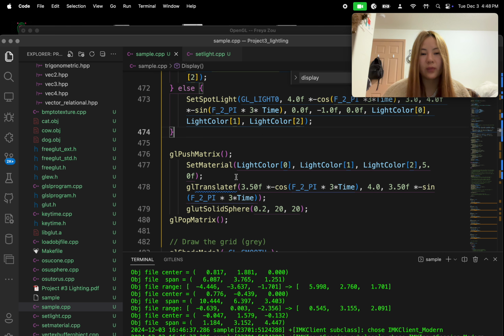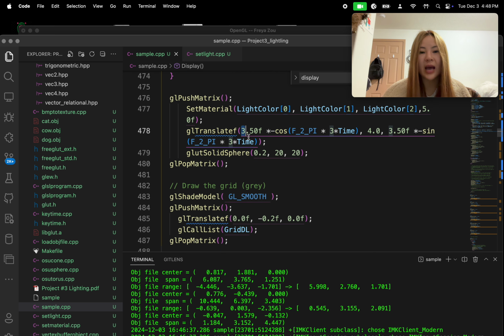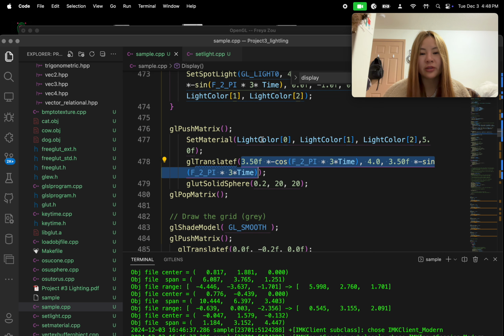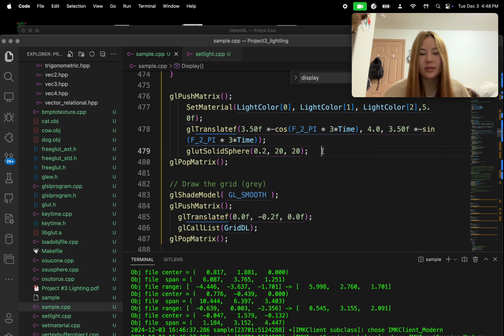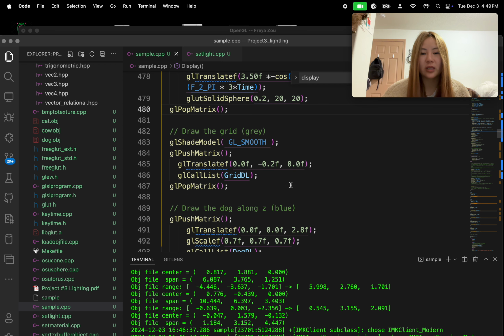That's why when the light color changes, the sphere color changes as well. And I also passed the same parameter. This shows where I want the sphere to go, the path I want it to take. Here is the glTranslatef, and then this is just the sphere, with the diameter and so on that I wanted.